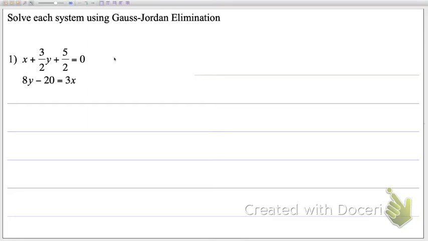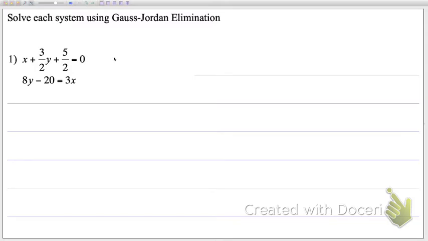Okay, we're going to start today with solving systems with Gauss-Jordan elimination. We are going to start with 2 by 2s. Your whole entire worksheet today, there's a lot of them, but they're 2 by 2s. Are 2 by 2s really short? Yes. When we did this process last year, the 2 by 2s were really short. I want you to get your brain in what we're doing before we go into 3 by 3.